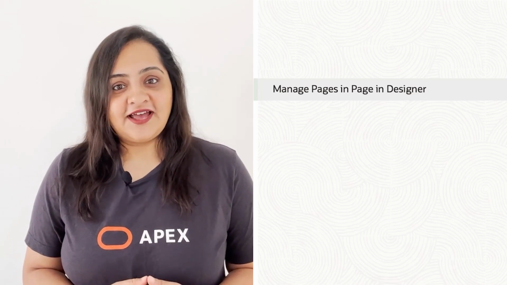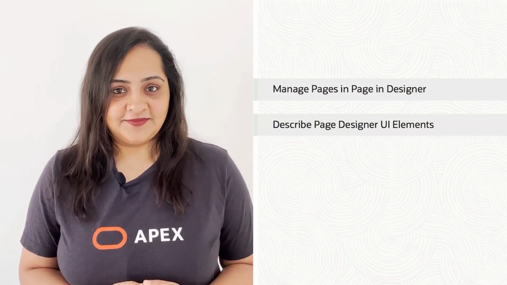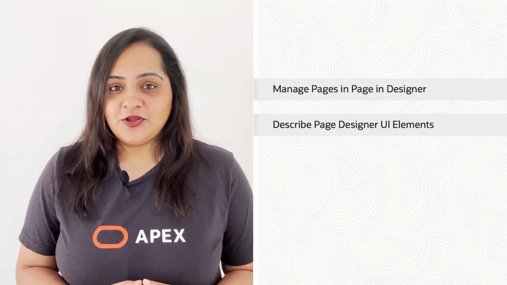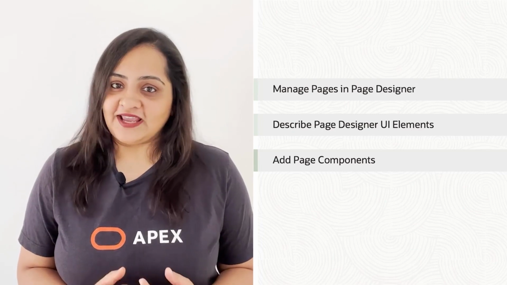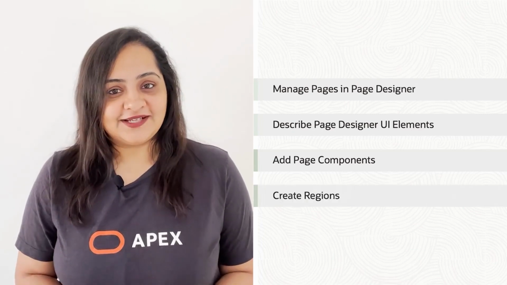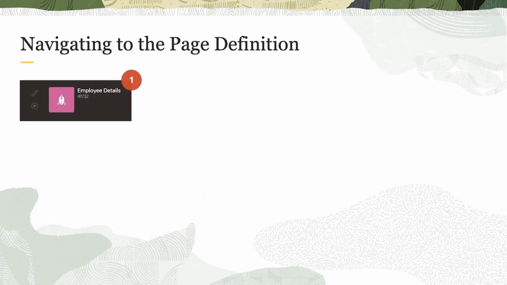We will further have a detailed discussion about the page designer user interface elements. You also gain an understanding about the application page components. Finally, you will learn how to create a page in an application. After creating a page, you need to navigate to the page definition to view, modify, and create components on the page. You use the page designer to maintain and enhance pages within an Oracle Apex application.